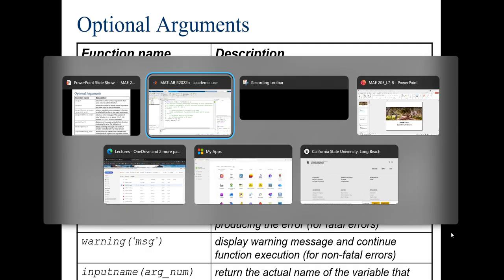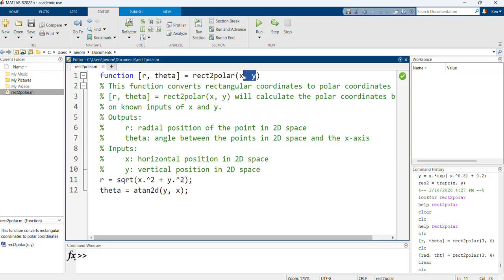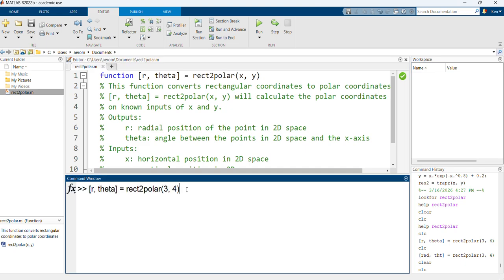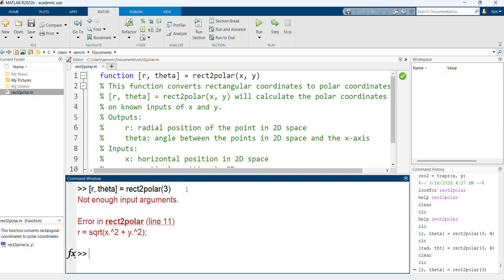For example, if we're expecting both x and y, but we only get one input, which one is it? Is it the x or is it the y? We can put information in here that will automatically provide a good result if we don't. But just for fun, let's test the code using only a single input. Right off the bat, we have not enough input arguments. MATLAB only has identified that one input was given, so nargin was equal to 1.